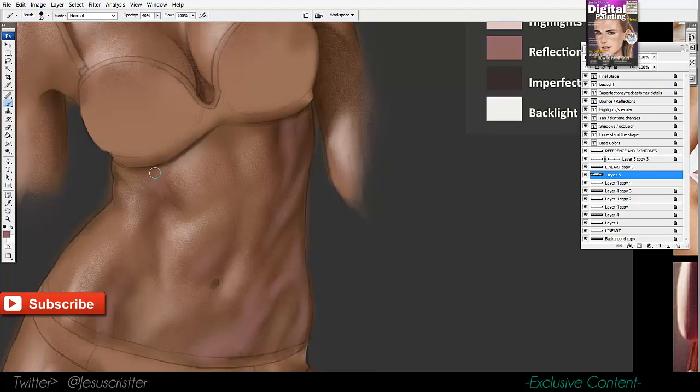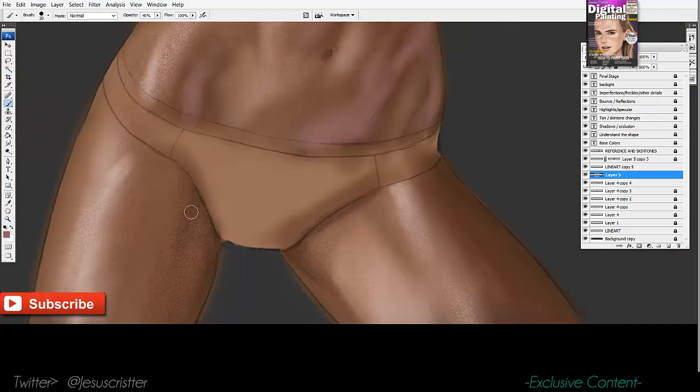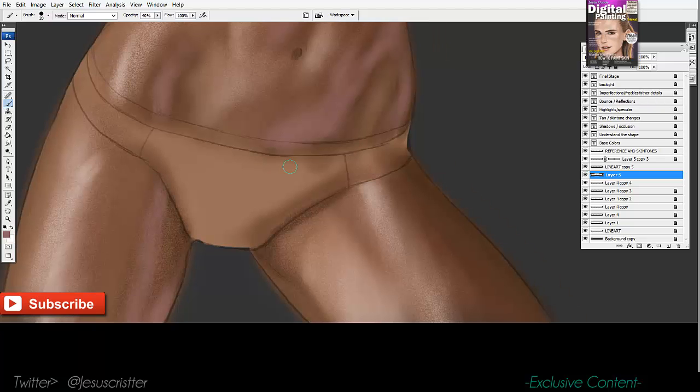It doesn't have to be like oil or something, as somebody told me on my Facebook page. It looks like it's oil, yeah, a bit, but because of the specular, not too much because of the reflection.